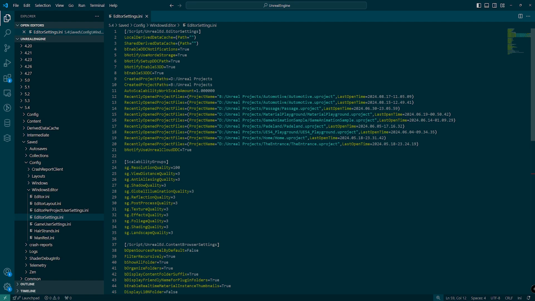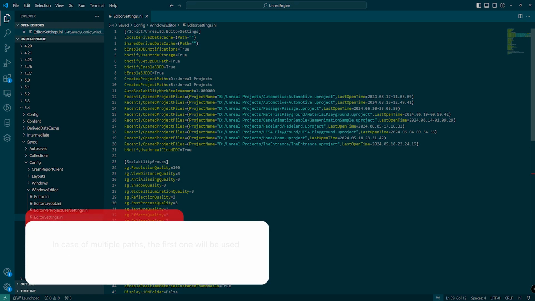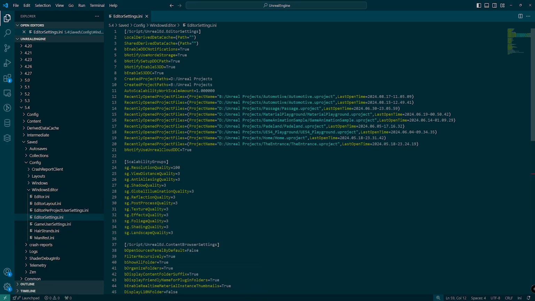Here you will find the Created Project Paths property, and you can set it according to your needs. Keep in mind that you can have multiple Created Project Paths properties as before, but only the first one will be used as the suggested default directory to save new projects. The other properties are useful for showing all your projects in the Unreal Project Browser. In fact, here I've set the same two folders of the launcher config. So both the Epic Launcher and the Unreal Engine Launcher will show all my projects.